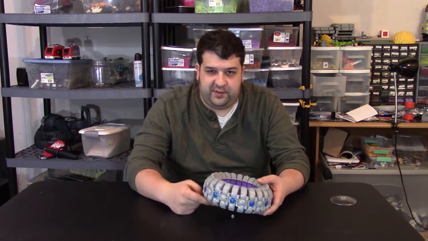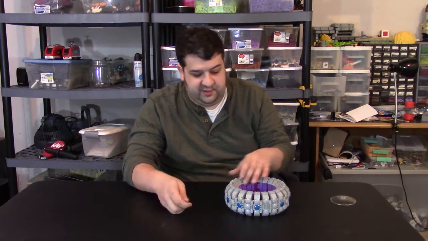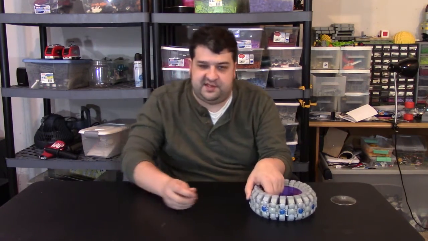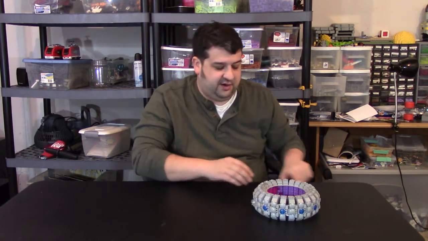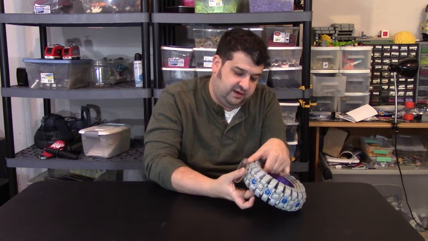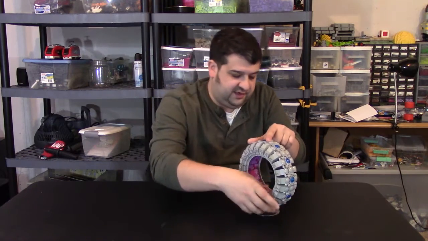One last thing we did, since there's 23 segments and we were alternating between the blues and grays here, obviously it wasn't going to work out because there's an odd number of segments. So the last one that we had to open on there, we used that for the stand for the ring. So we just put it in like a little 2x2 round clear brick and this big old clear dish. There you go. Then it's able to stand up.